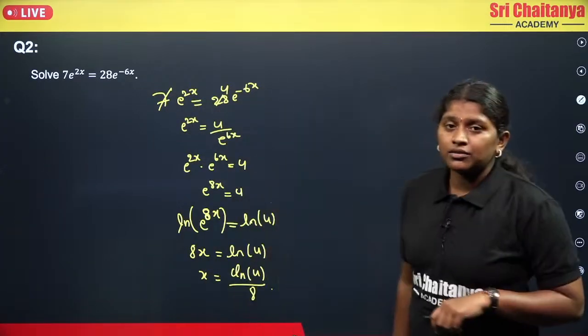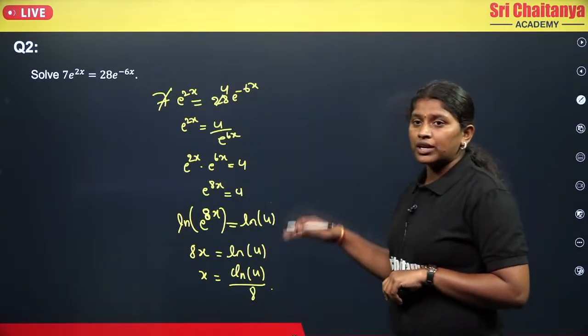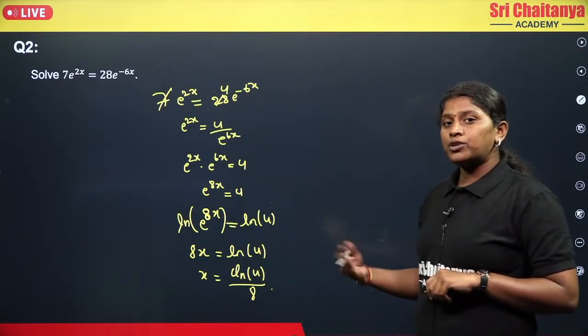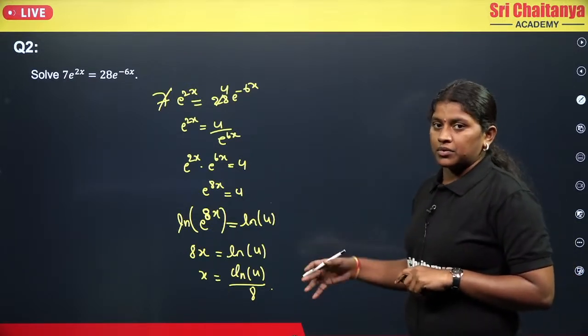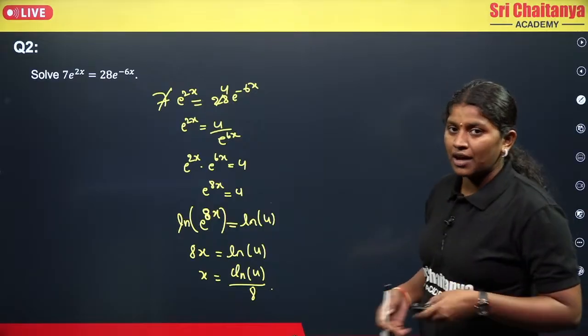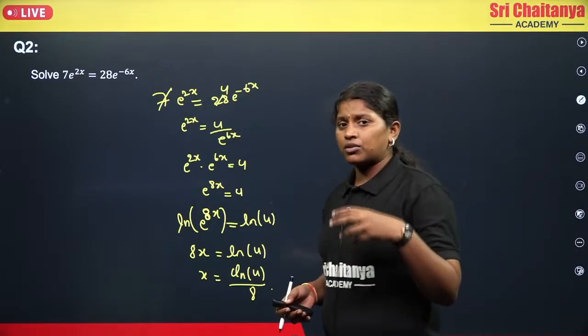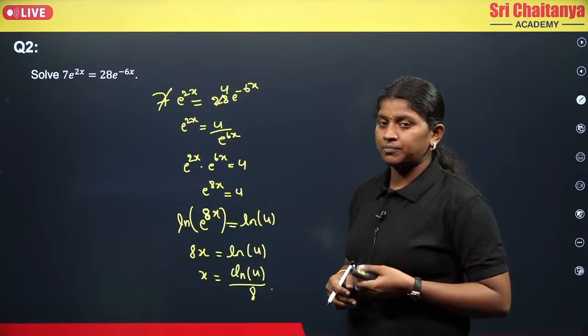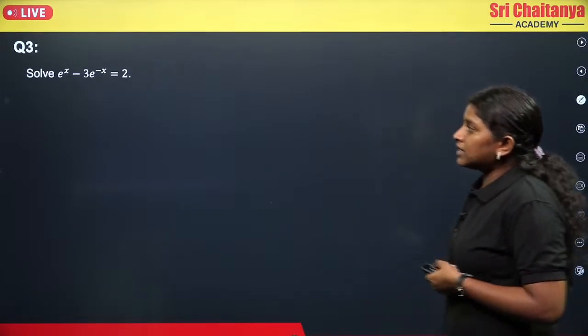So coming to the conversion, how can we solve in order to get our x values? First of all, we are going to convert our exponential into the ln. That means whatever logarithm you are having, whether it is your common log or the natural log, that depends upon the base you are taking. Okay, now let's solve the next one.